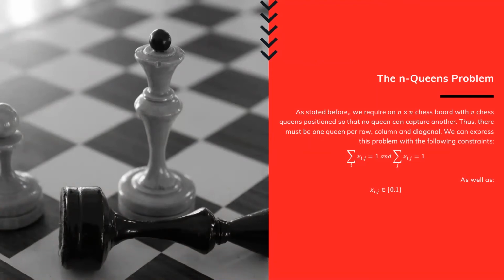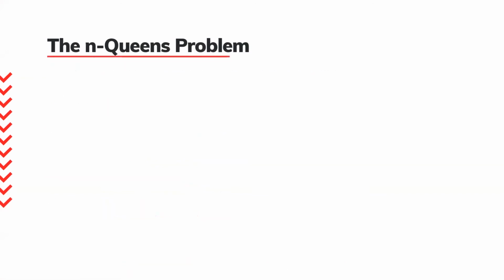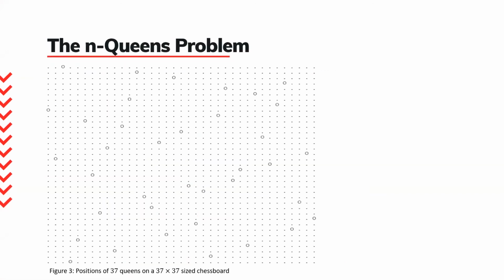So the code for this, yeah. This was the code. I set the n to 37. I wanted a 37 by 37 chessboard with 37 chess queens, and I denoted them by zeros here. So we have a 37 by 37 chessboard. This would be the solution. So if you have 37 queens, these will be the positions that you put them on. So no two queens are on the same diagonal, no two queens are in the same row, no two queens are in the same column at all. So, you know, problem solved, apparently.